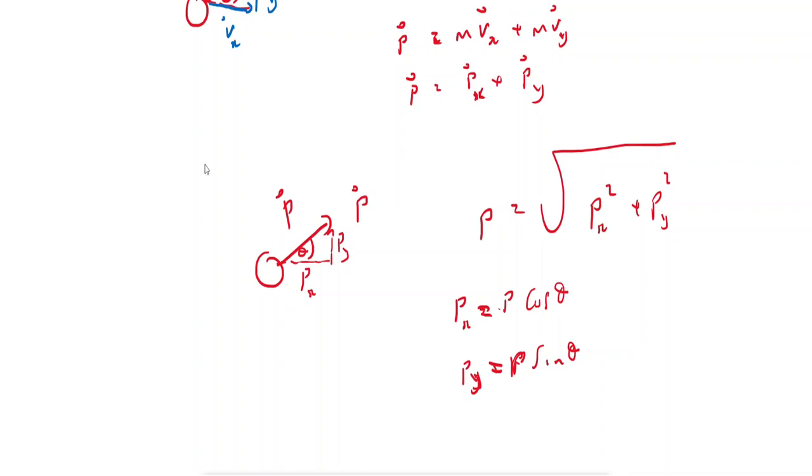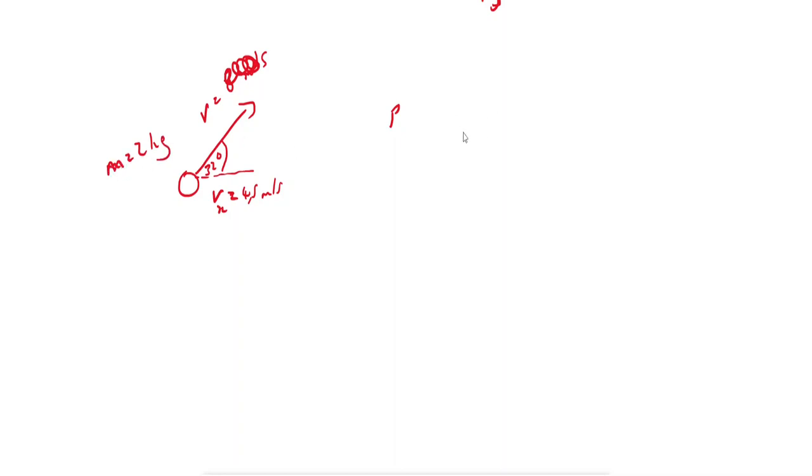So now let's just do one nice example. You basically have an object that is traveling this way with V, and we say that this is going to be 32 degrees with the horizontal. Let's just say V is 8 meters per second. And then what they want you to find is the x component. Maybe let me do it like this so it becomes very interesting. I only give you the x component of the velocity, and I'm just saying that this is going to be 4.5 meters per second. And I'm telling you that the mass is a 2 kg ball. I like this 2 kg. So they want you to find the momentum of this, right?